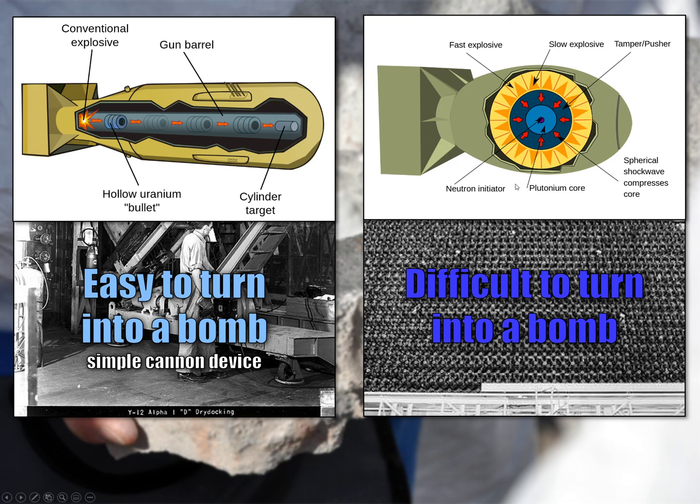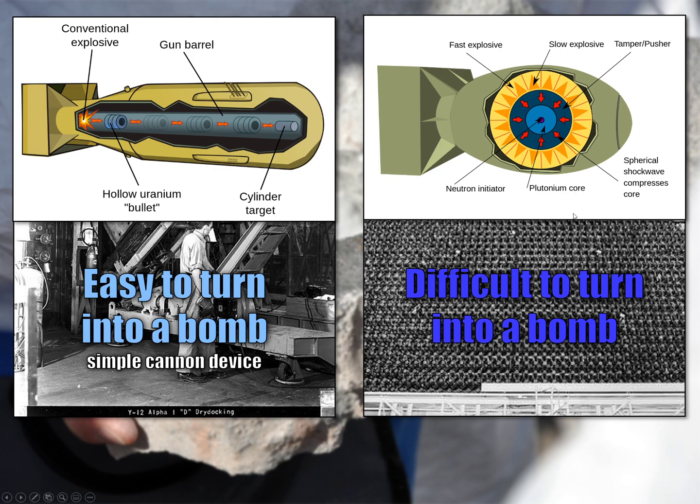So to create this plutonium bomb, they actually had to put a thin shell of plutonium, and then they had to compress the shell, because you never allow there to be enough plutonium in one place that it will trigger a chain reaction. So you want to make sure that there's a thin shell of plutonium, and then you just implode it. You just compress it inward through conventional explosions.